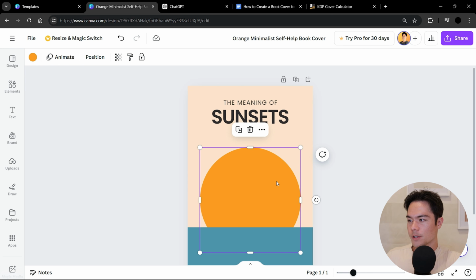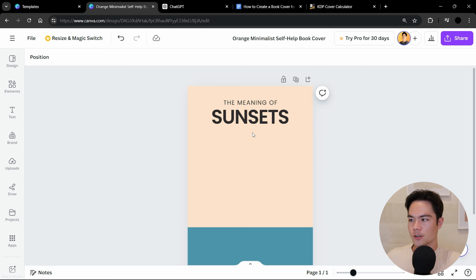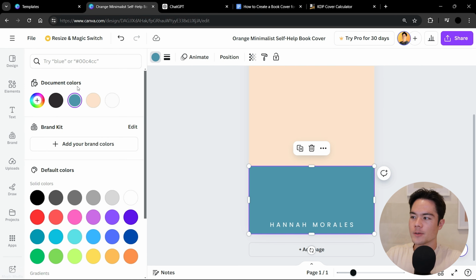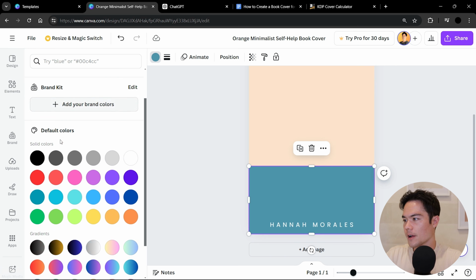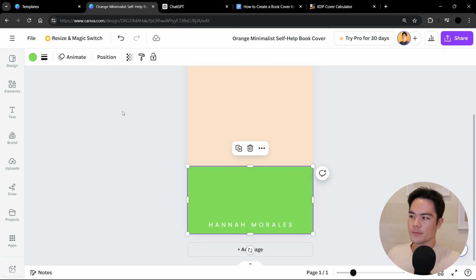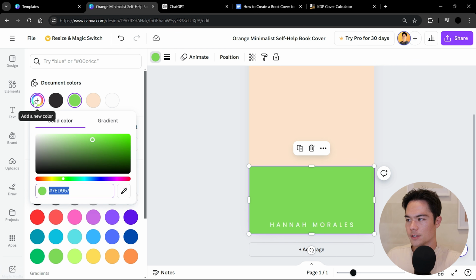Now, what you can do for the design is first delete this one and change the color of the square down here to any color that you want. So you'll see that Canva provides a lot of colors. There are actually gradients in here that we can use as well. But you have to look for something that's not really overpowering the color of the background. So to customize the actual color, you can use this and drag it all around wherever you want.